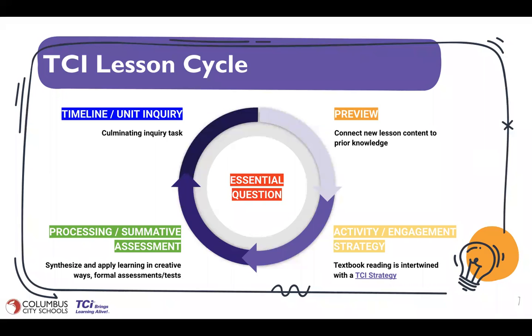Okay, so next is the processing assignment and the summative assessment. The processing assignment you can think of as the creative ways, the informal kinds of assessments, and then TCI also has built into its platform a formal assessment or test tool. And then finally, the culminating unit timeline or inquiry activity, depending on which program you're in.